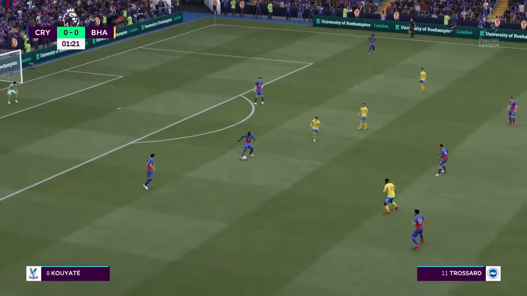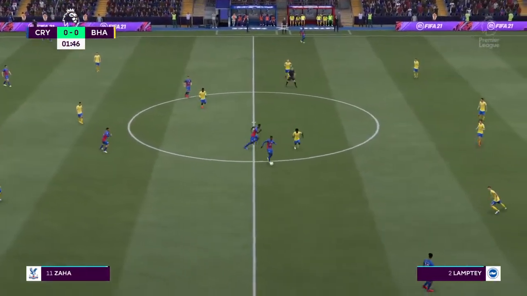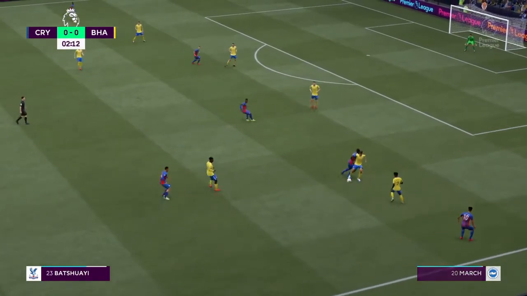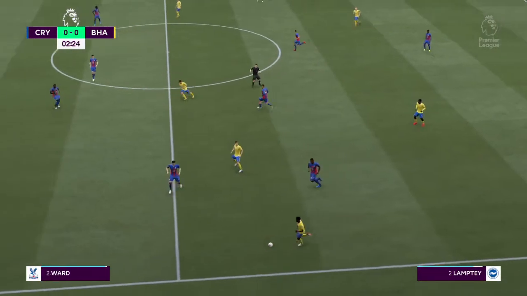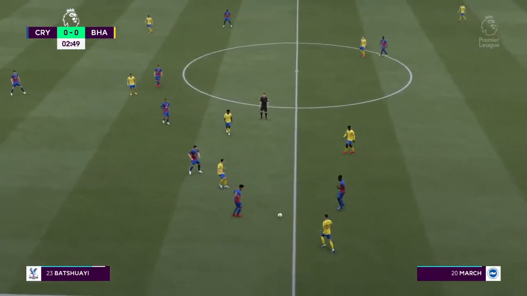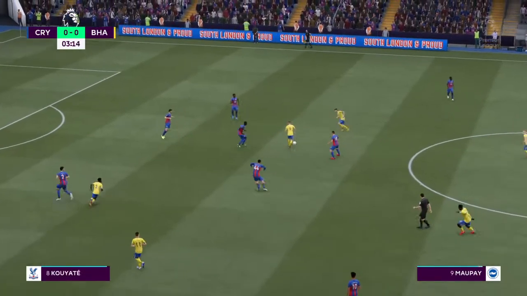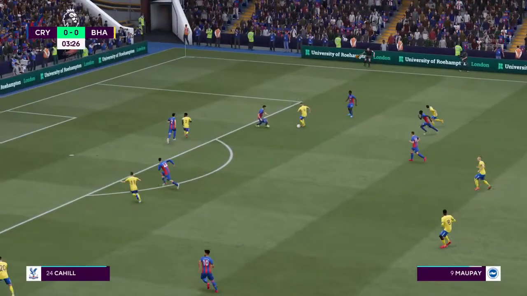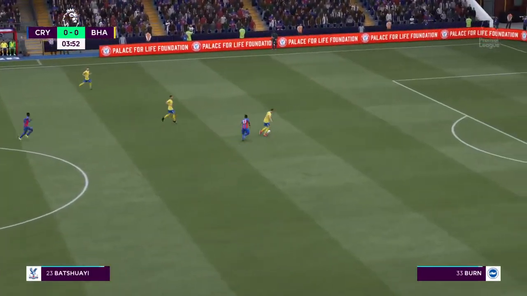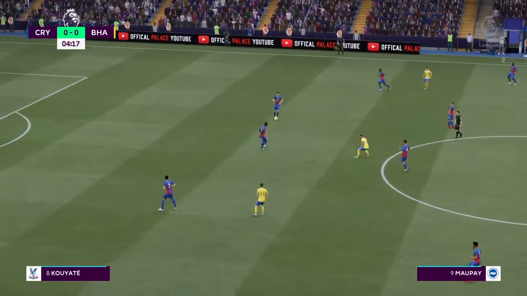Not a good pass. Wilfried Zaha. On the ball, Andros Townsend. An effective challenge. March. A foul, but advantage played. Well, that'll be a free kick. Lallana. Dangerous looking attack. He read the situation defensively and did his job. They've given it away. Right place to cut out the pass.